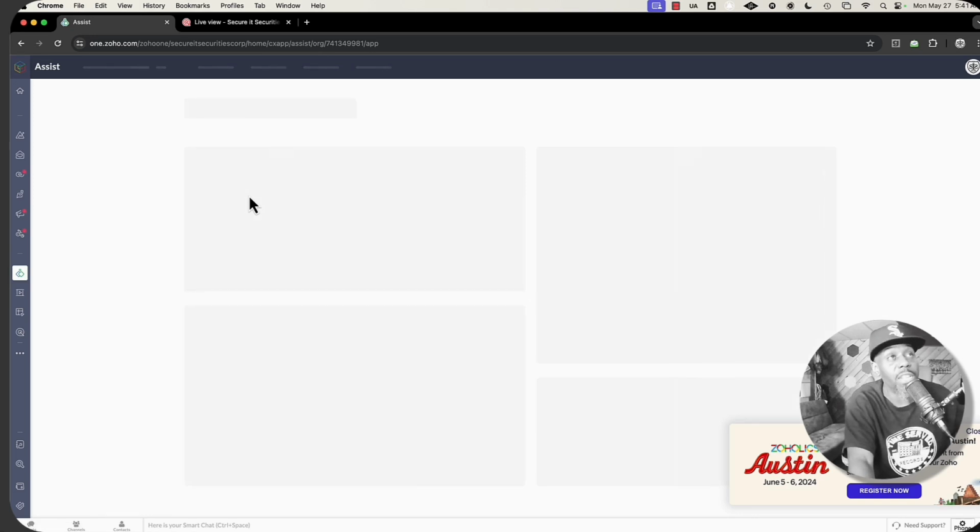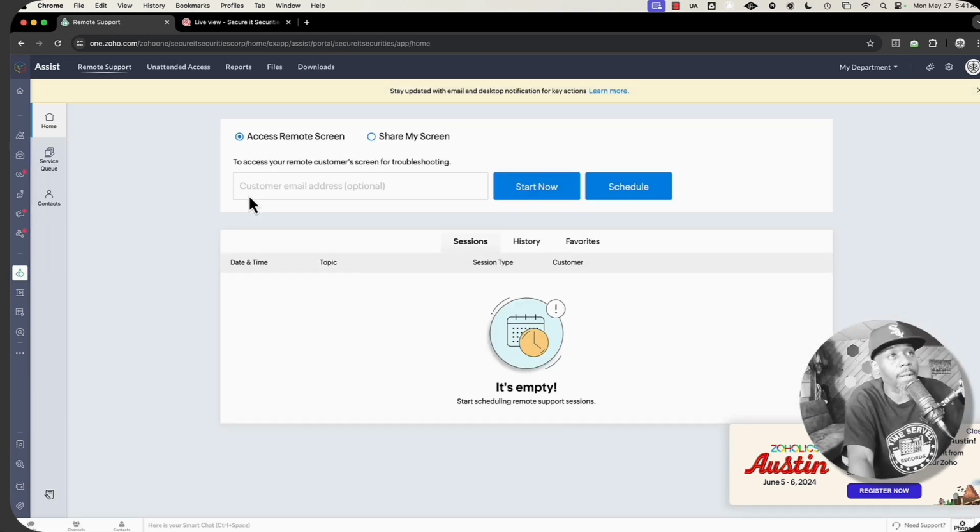Zoho Assist. This is great for me, right? So being that I run a fire alarm and security business, I have technicians out in the field, so they get stuck. Or regardless of a technician, let's say a client gets stuck and you want to help them out on whatever program you offering, you can share your screen, or you can share a remote screen and help them out in any type of way. Like I said, with technicians, they having issues in the field, I send them a link straight to their cell phone, I see a video of what they seeing, and I help them troubleshoot whatever they need to troubleshoot.